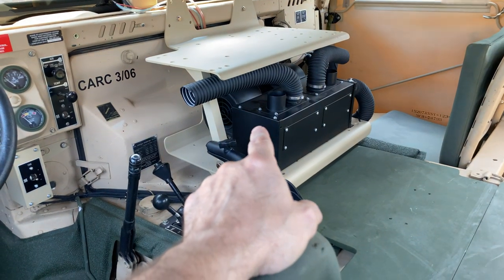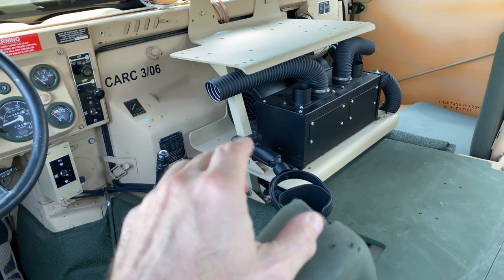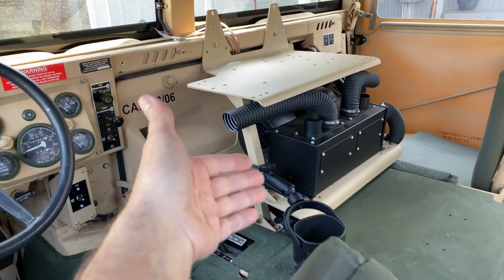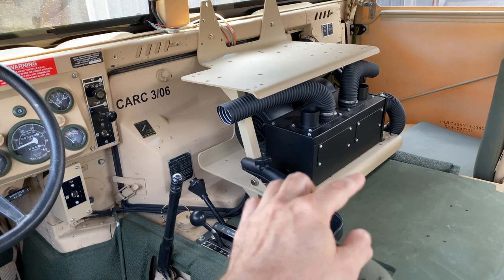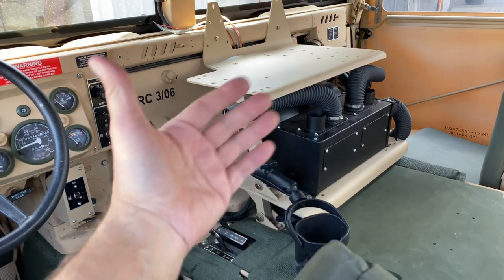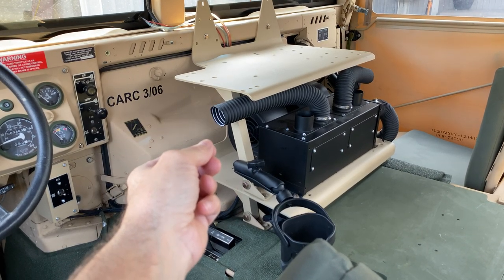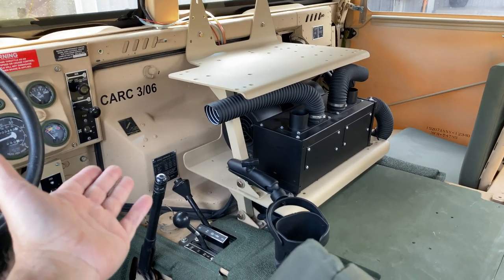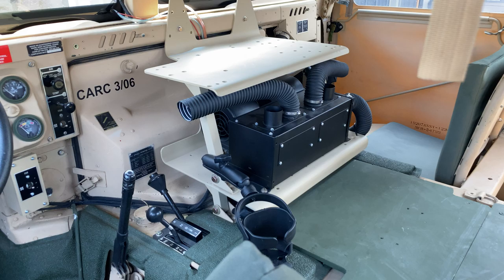Anyways, okay, so I didn't do anything fancy to it. This system is by a company called Spals, S-P-A-L-S, I believe. And I'll give you the part numbers and everything for it. What I did was find myself a nice radio tray. Now, I believe this one had a front bracket for a VIX 1 system. I took that out and I stripped these down, bead blasted them, and I used a Carc paint. It's in a rattle can. I forget the company that puts it out, but it's supposed to be a replacement or the same paint used on these vehicles. And you guys are from the forum, or you already know about it, or should know about it.